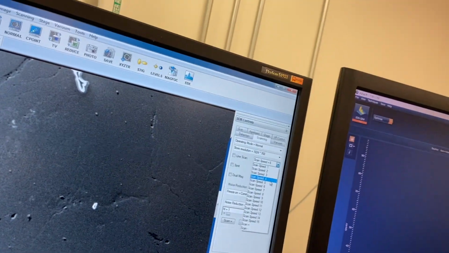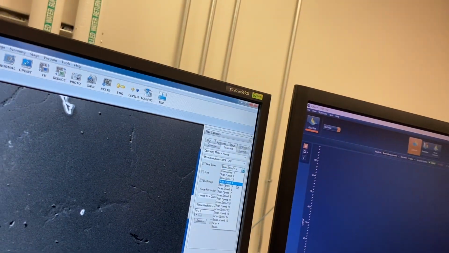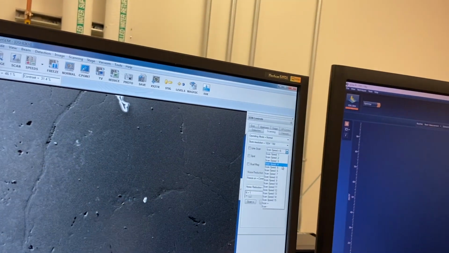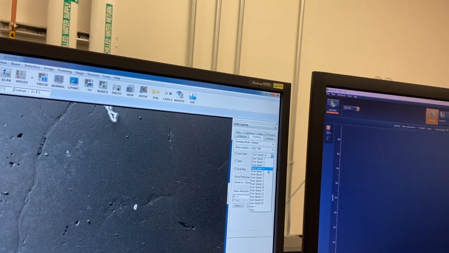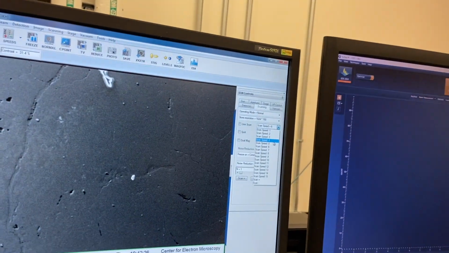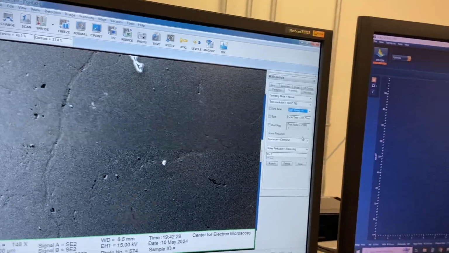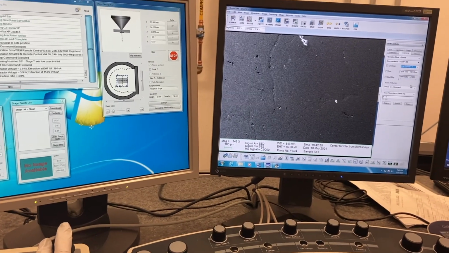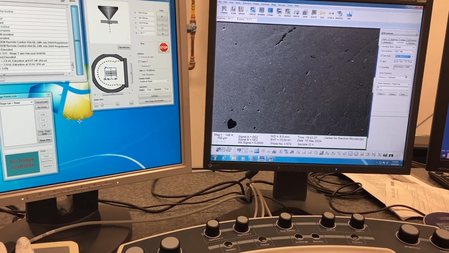So the higher the scanning speed, essentially the better the resolution, but it's not going to raster as quick. It's going to raster slow. And so every time you move, you're going to get sort of a lag. So I always try to keep it at a low enough number where when I move, it's consistent. So like, here's my sample. And if I just move around with this joystick, you'll see I'm just moving.